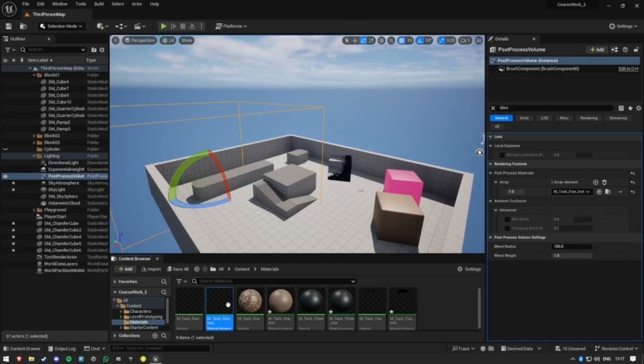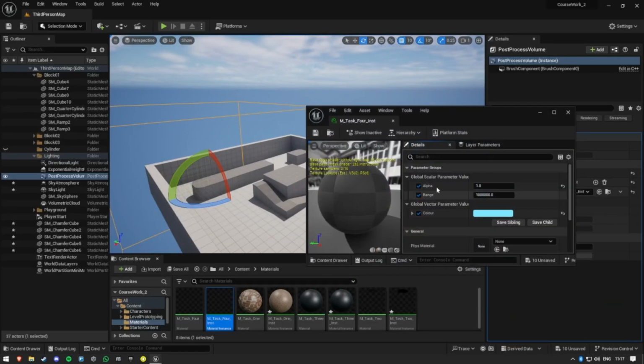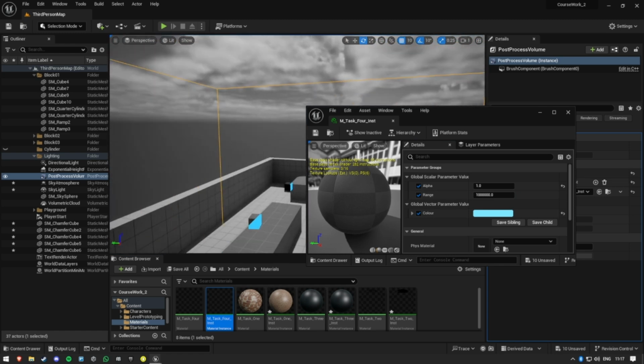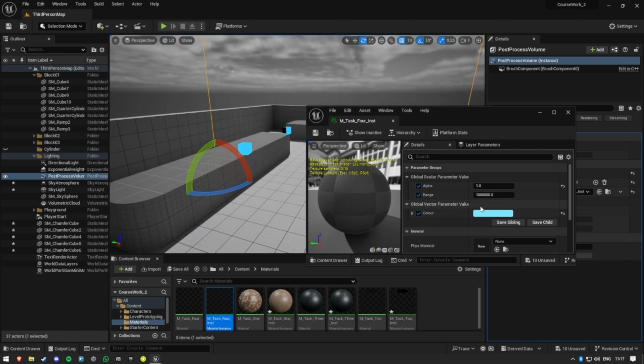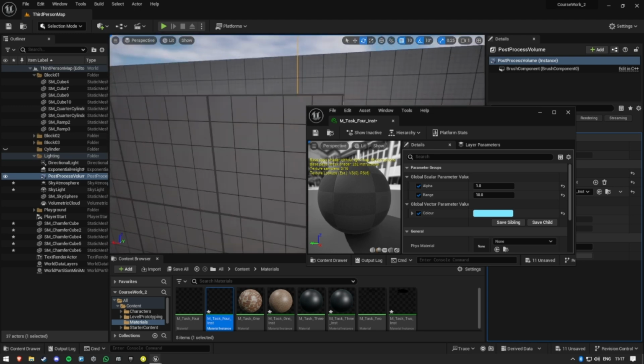Now, the way this works as an instance. Let's say we want to change the range. Let's head into our post process volume, and I have no clue why it makes everything grey. I've tried fixing it, I don't know. So let's say we want this to be 10. It won't come up until we are 10 units away.